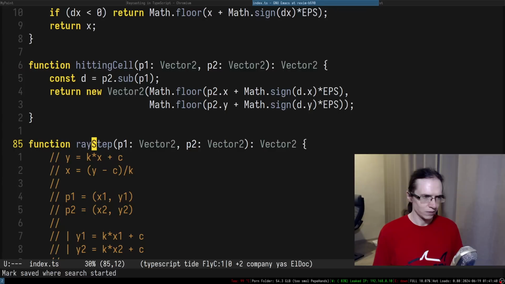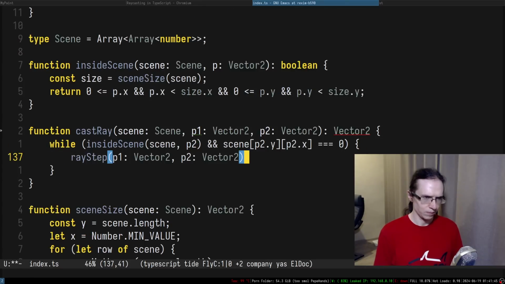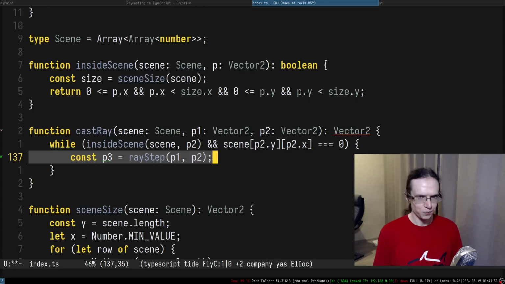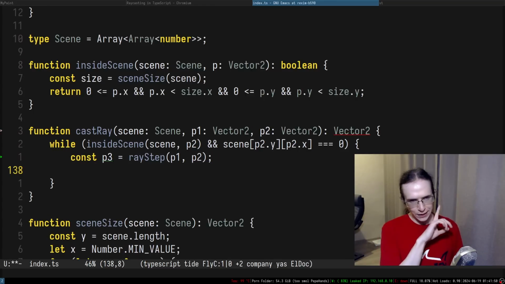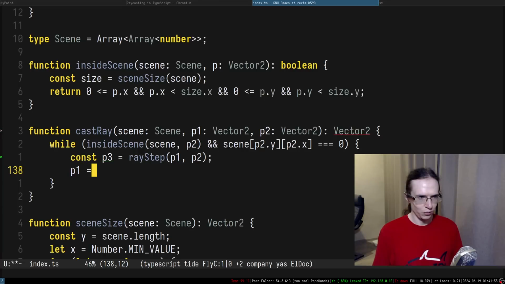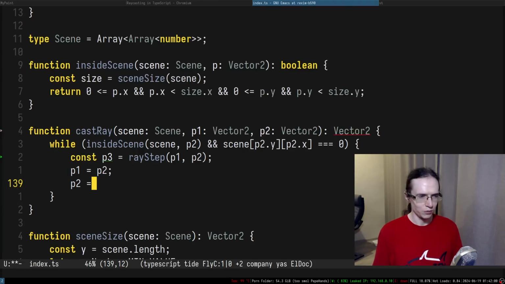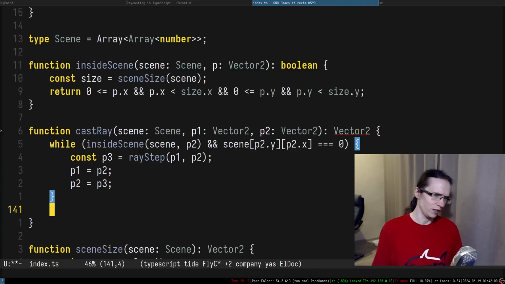Ray step. So we specify p1, p2, that gives us p3. And what we're doing here is just p1 becomes p2 and p2 becomes p3. That's actually pretty straightforward. And then at the end we can just return p2.